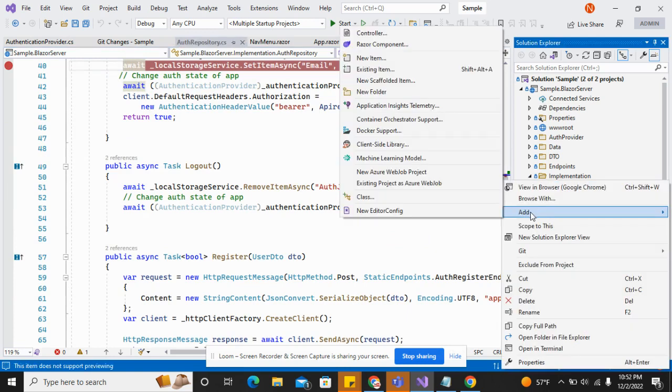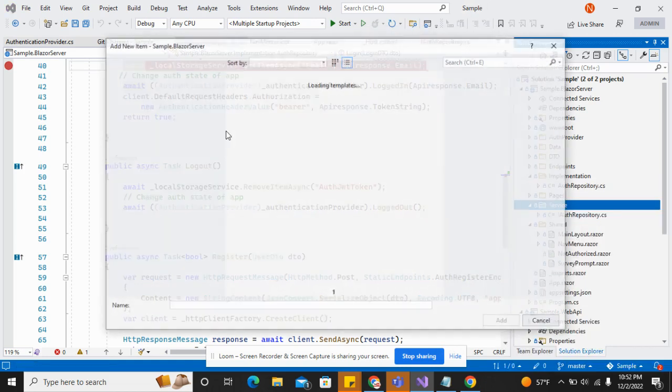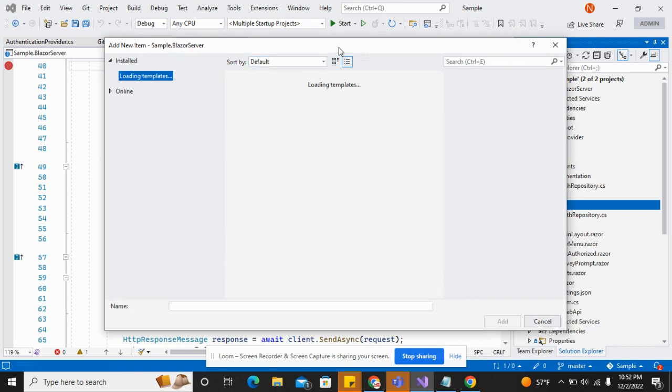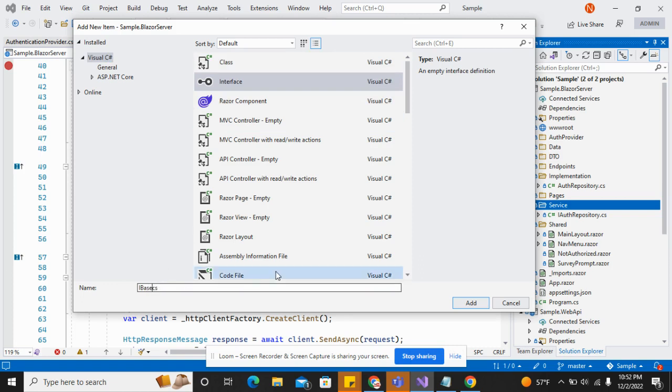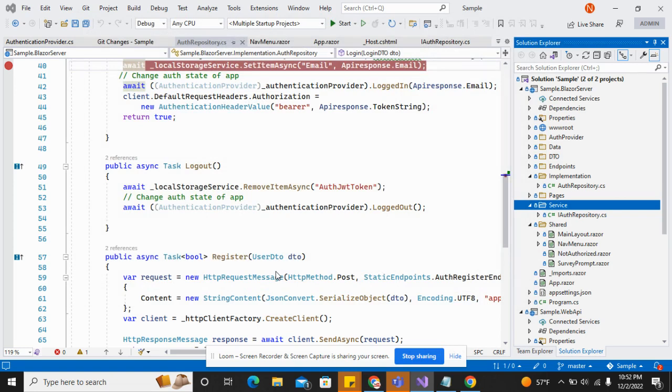For this, I have to create one base class. Just go to the new item and select interface and give it the name base repository class.